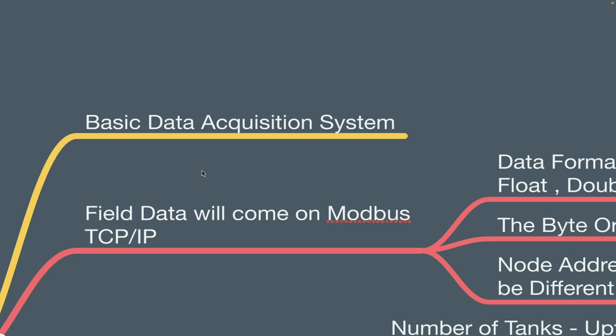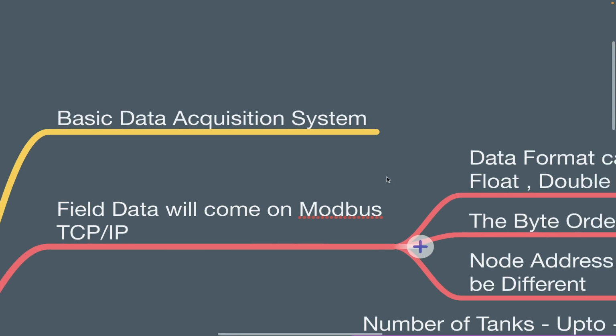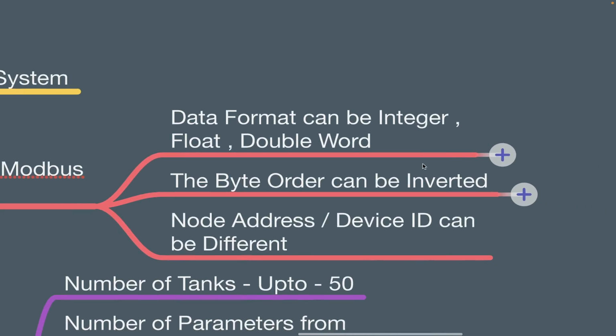So we want a very basic system. We can use some kind of edge server or a Raspberry Pi, whatever it is, with a Linux operating system. Now, this hardware is going to communicate with the field over Modbus. That is the basic requirement we are giving as of now. The data coming to this hardware will be on Modbus, specifically Modbus TCP/IP. Now, there are some red flags, which is why we have kept it in red.